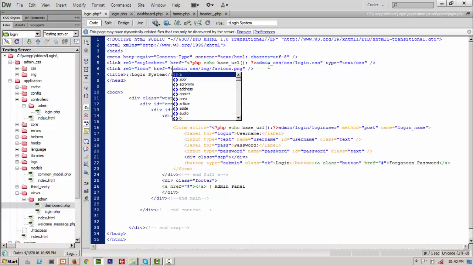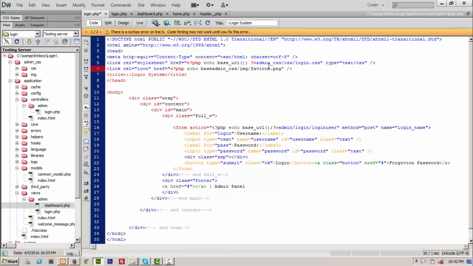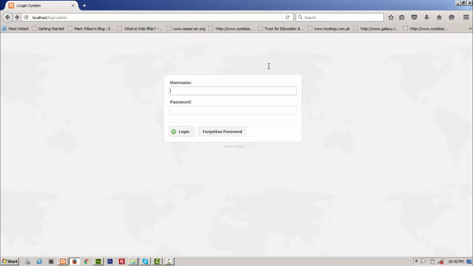We actually have a base URL already set, so print it with <?php echo base_url(); ?> and that's it, and Control S. When you save it, go to your browser, refresh your page, and you can see we have a favicon icon. It is as simple as that.